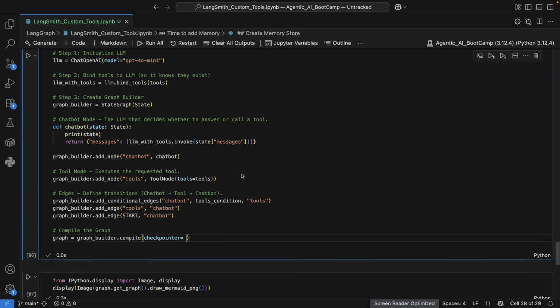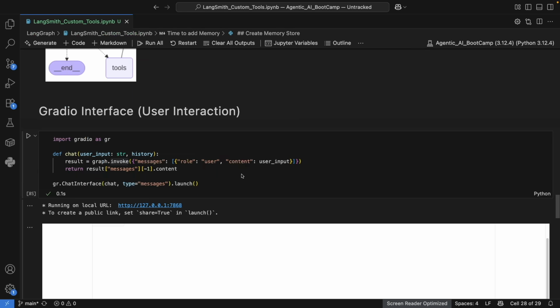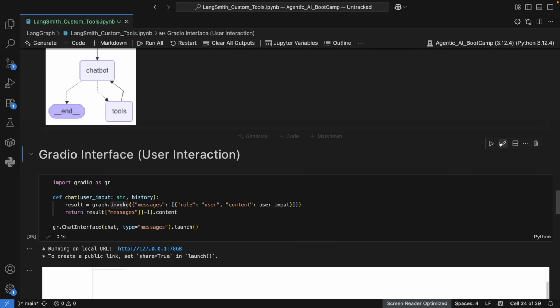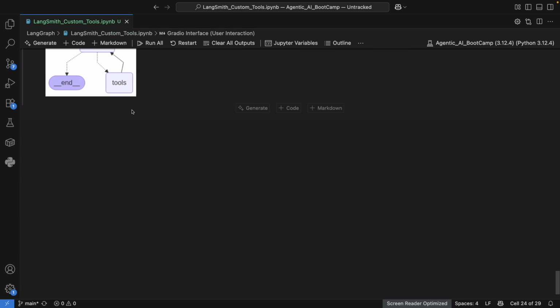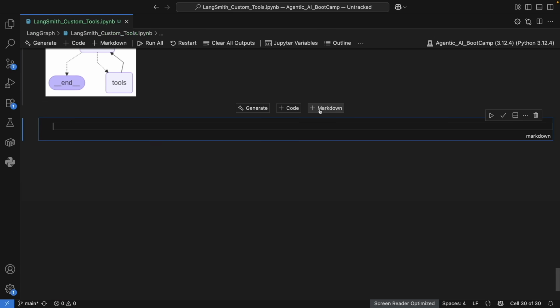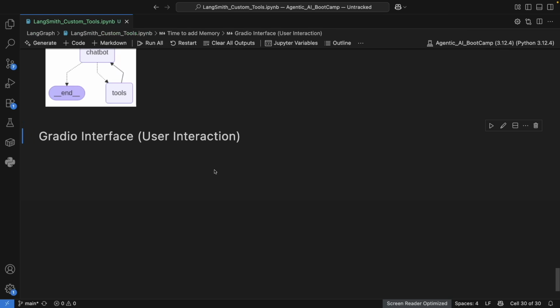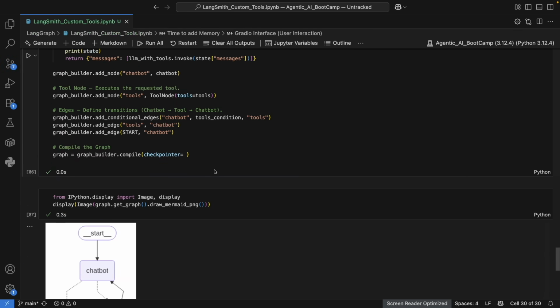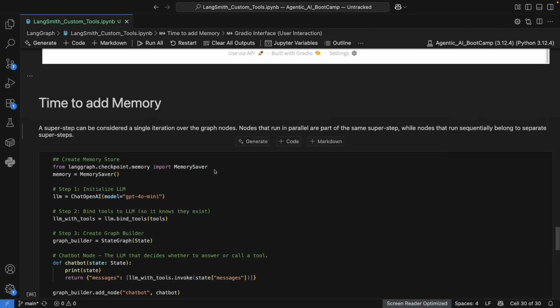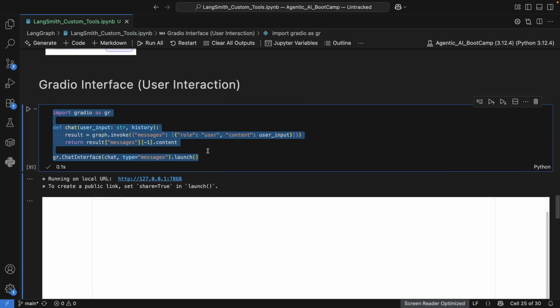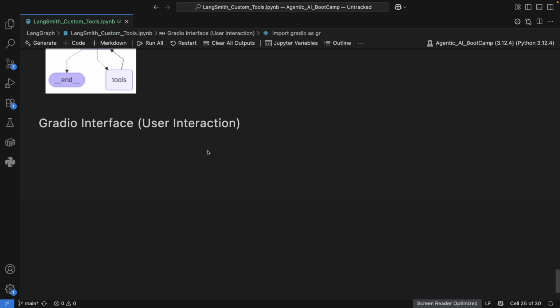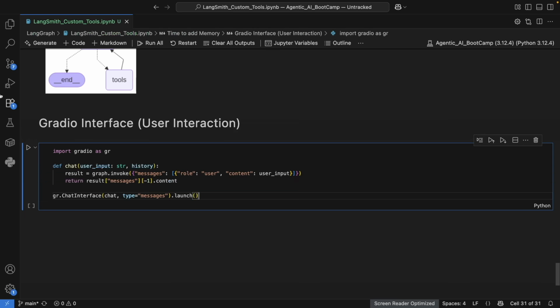Now let's do one thing. Like earlier, let's create a Gradio interface. So I will copy this. And after initializing with the memory, I will create a fresh Gradio interface. So I will again copy the same code, whatever I have done earlier. This was the code we were using. Let's copy it again and put it here. But there will be a slight change in the Gradio interface.